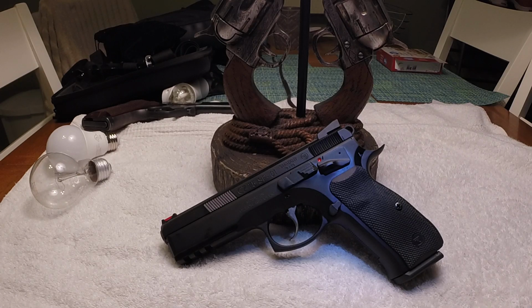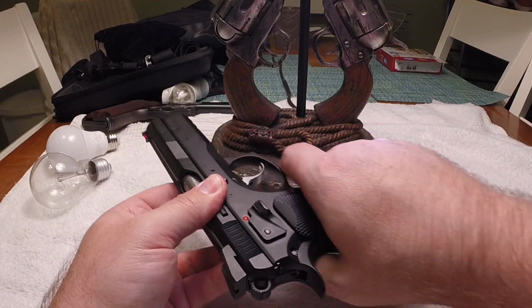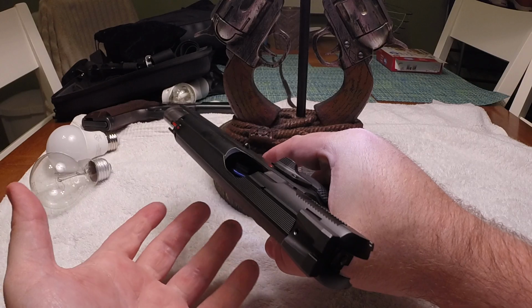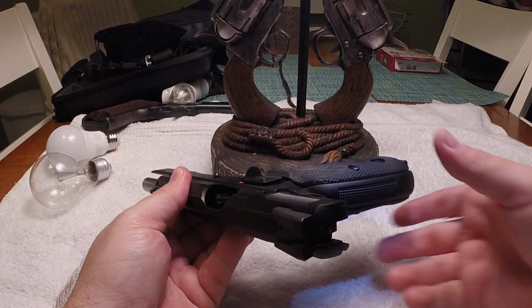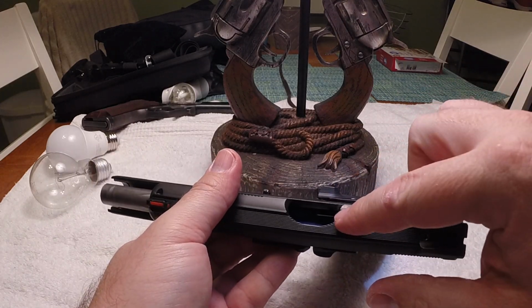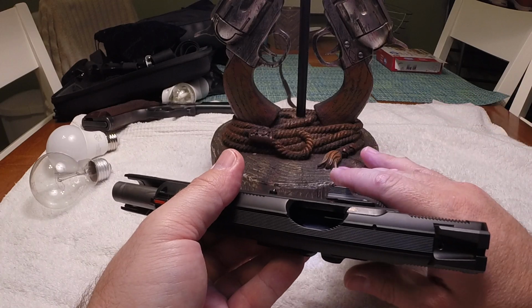Basics of it, I'm just going to show how it operates, how the safety operates, magazine, slide release, and how to field strip it. So the first thing we're going to do is make sure the firearm is empty, of course. With the magazine in this pistol, when the gun is empty, the slide usually is supposed to stay open, and it does. It always has. I have had no failures. I can see that there's no ammunition in the barrel. I can see the top of the magazine, and there are no bullets in the magazine.